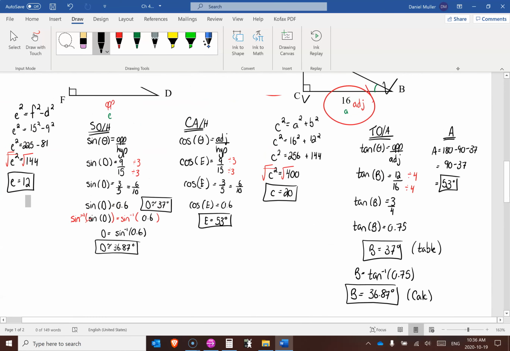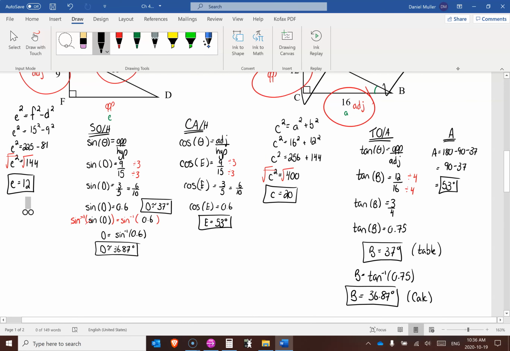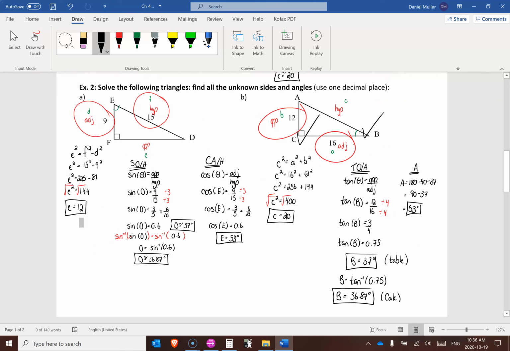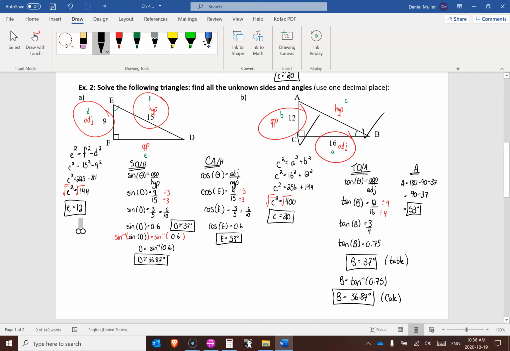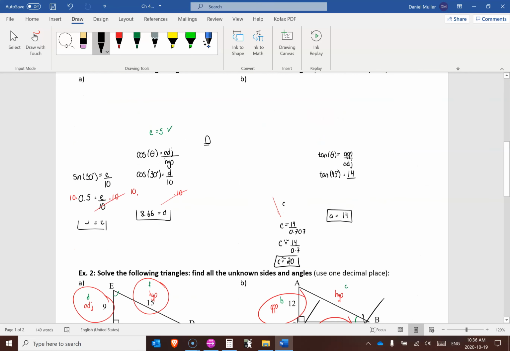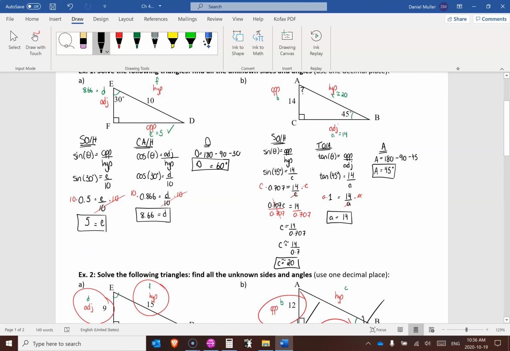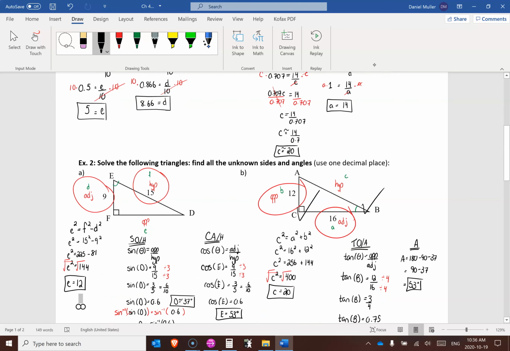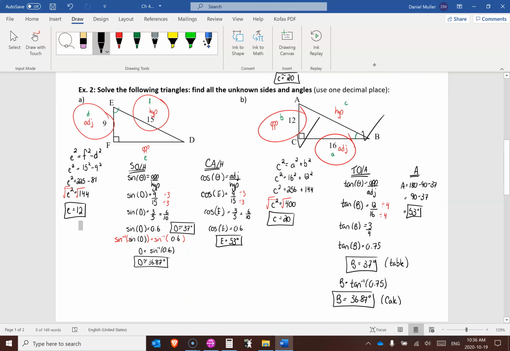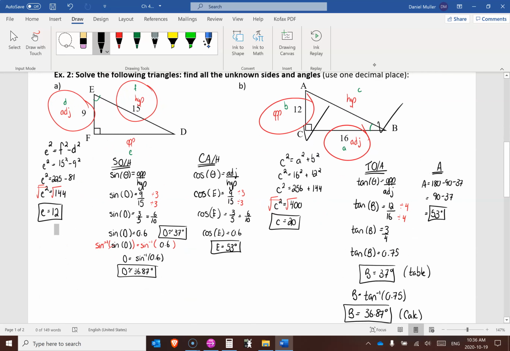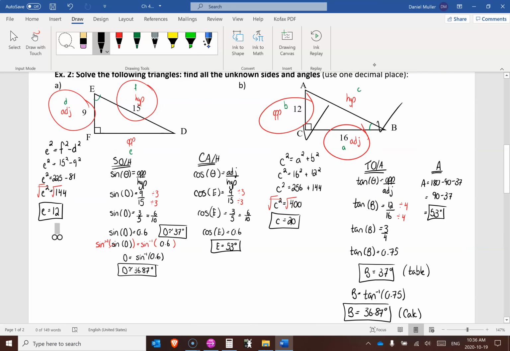There's the other two. So what's different about these two questions than the ones above? Well, no angles were given, just two sides. What were these ones? Well, we got one side, one angle. And then in these ones down here, just two sides, no angles. So that's the difference. So I'll just zoom in here in case you need to copy anything down. And then we'll do the next question in the next video.